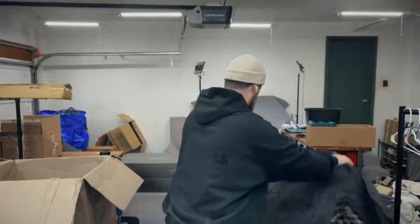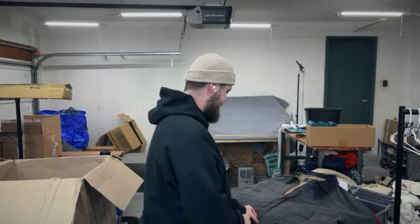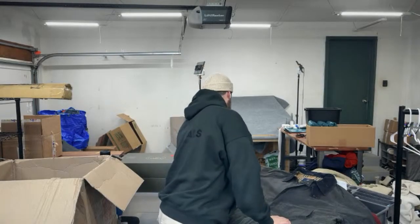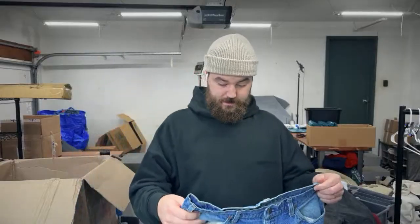I'm kind of curious what I paid for that. It definitely has a distressed look, but from my experience, anytime I've sold a waxed item, it gets those lines on it because where it folds, it pushes the oil finish out, so it's going to be lighter in the fold. Let's see, what did I pay for that? I'm curious. Burberry. I paid 65 for that. So I comped that when I bought it, but I don't remember. I'm sure that's over $100.